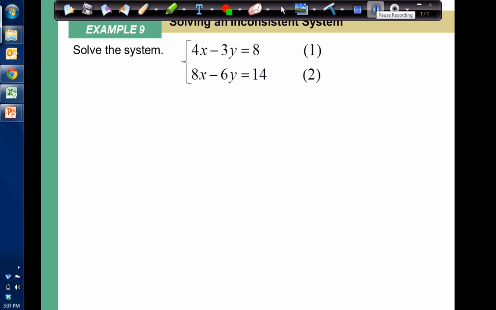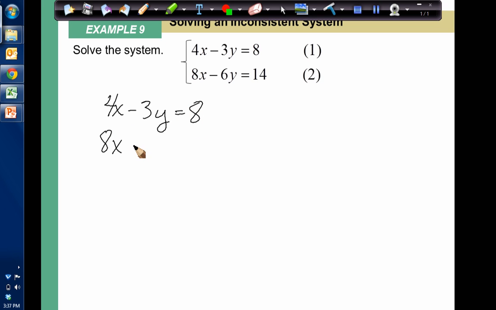And what happens when you're solving a system of inconsistent equations? Which means that the two equations are parallel, they never intersect, and so there's no solution, okay? Most of the time you won't know going into it that the equations don't ever intersect. And so you won't know there's no solution until you find out. And so what happens in the process that tells you there's no solution? So let me copy down these. We're going to solve it by elimination again.